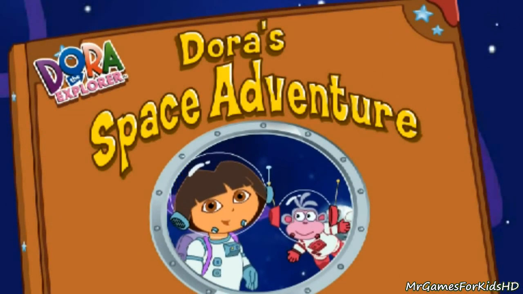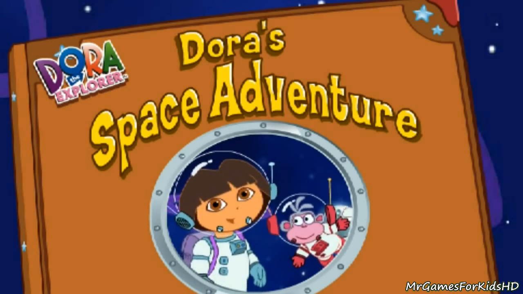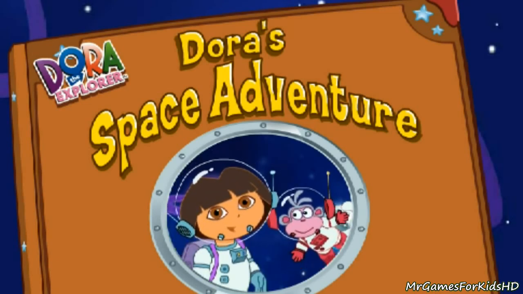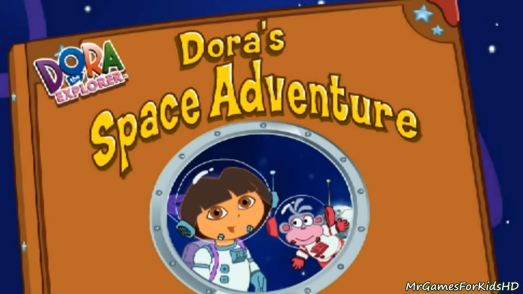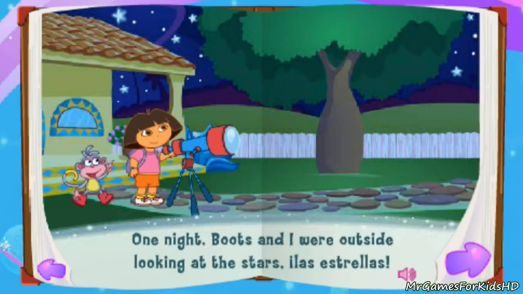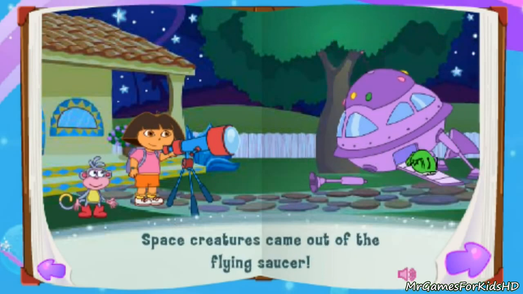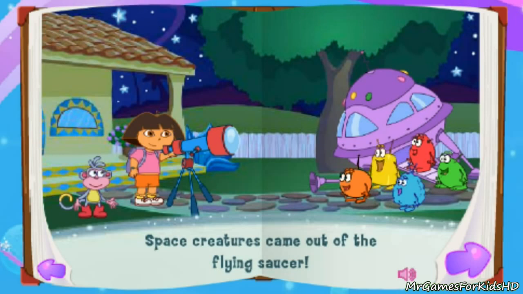Hola, I'm Dora, and this is my friend Boots. This is the story of how we helped our space friends get back to their home on the purple planet. One night, Boots and I were outside looking at the stars, las estrellas, when a flying saucer fell from the sky. Space creatures came out of the flying saucer.